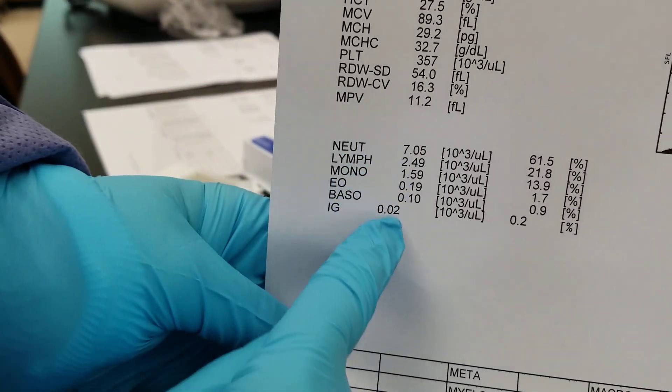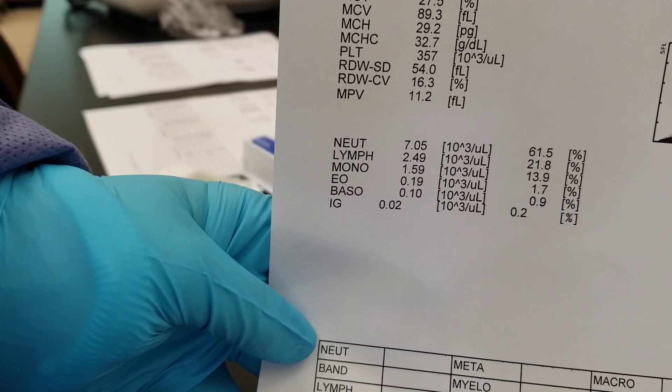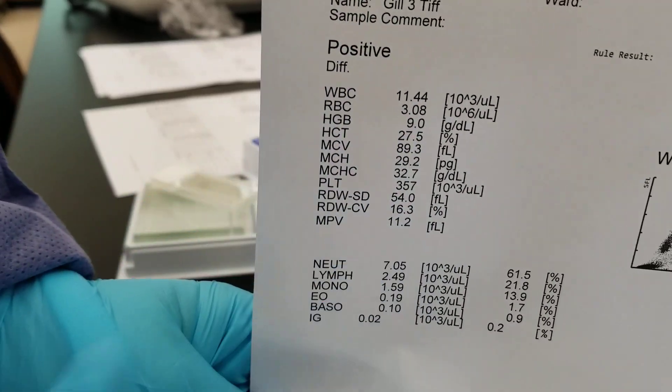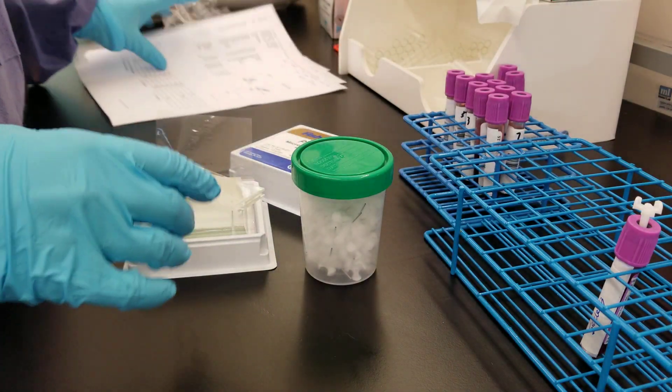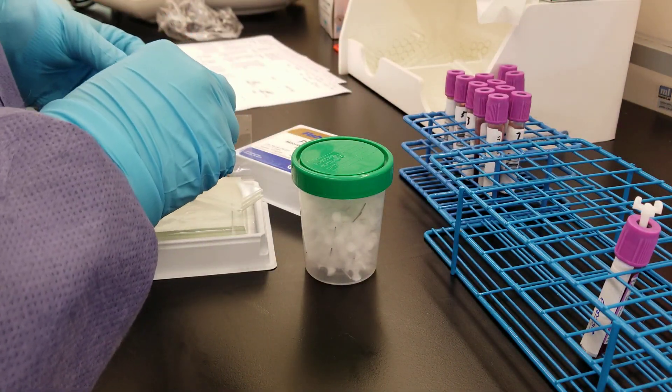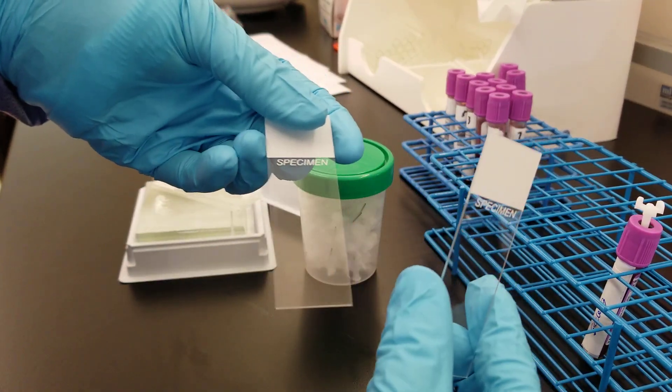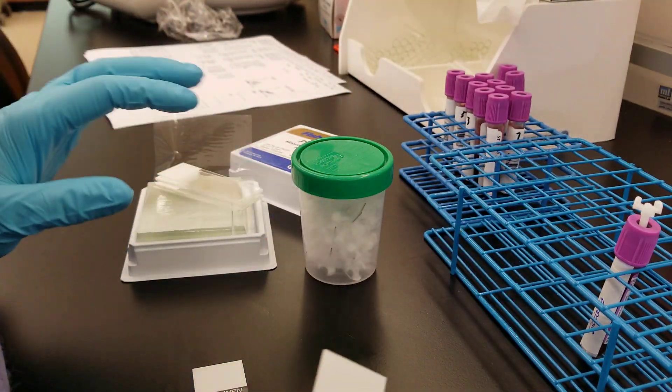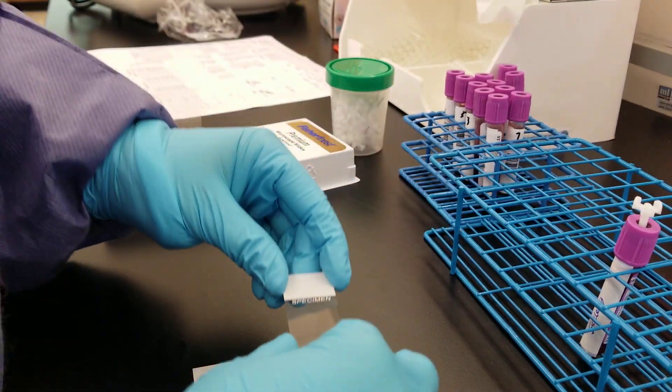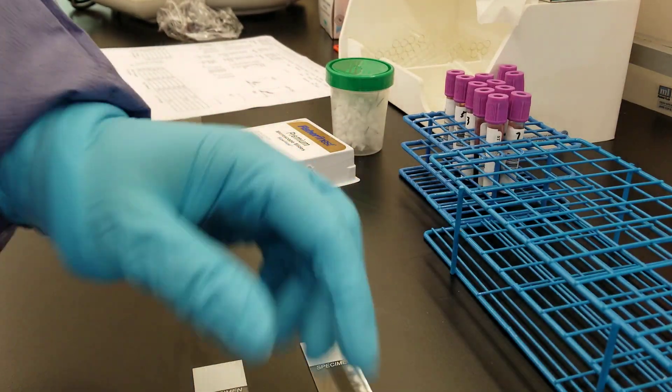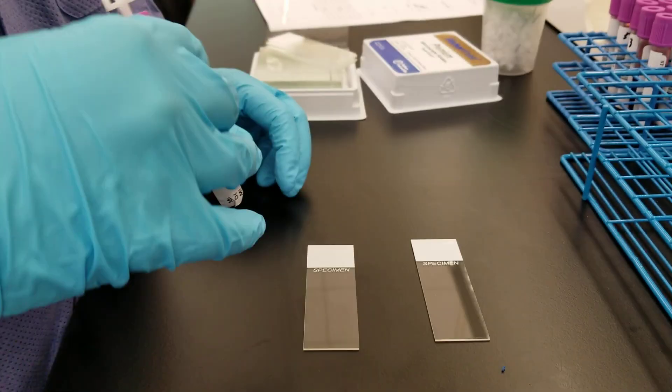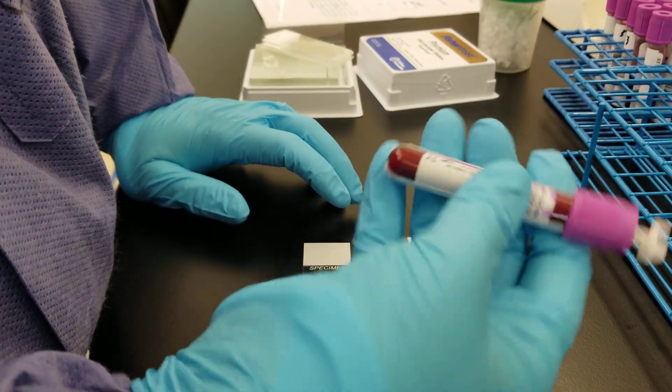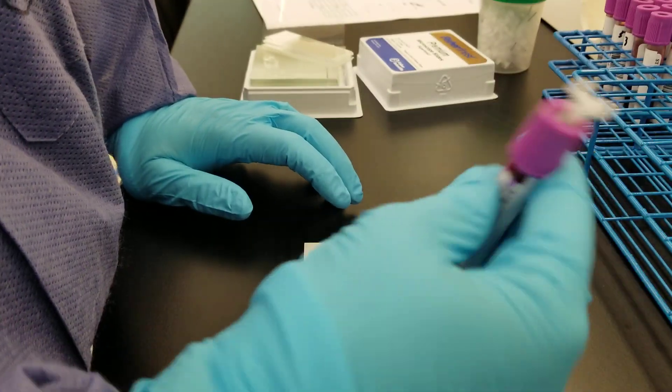Notice there isn't anything on the automated diff and here's the automated CBC part. So what I'm going to do is before I even label, I'm not going to label it because if it doesn't come out well, then I don't want it to be labeled. So you want to get two slides and you would have inverted before you put the diff safe in there. It's okay to do it this way as well.